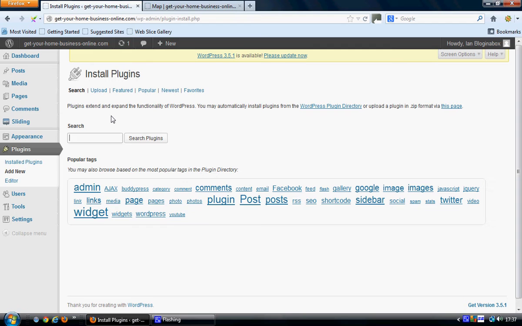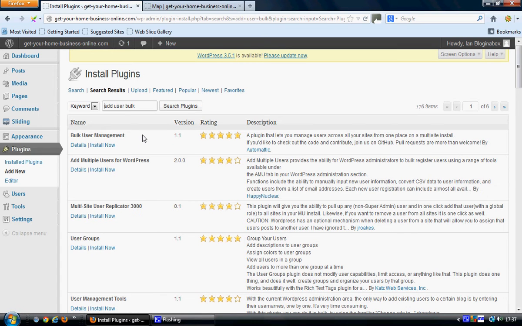So if you wanted to be able to add users in bulk, click on search plugins, then you're going to get lots of plugins that will do what you want.